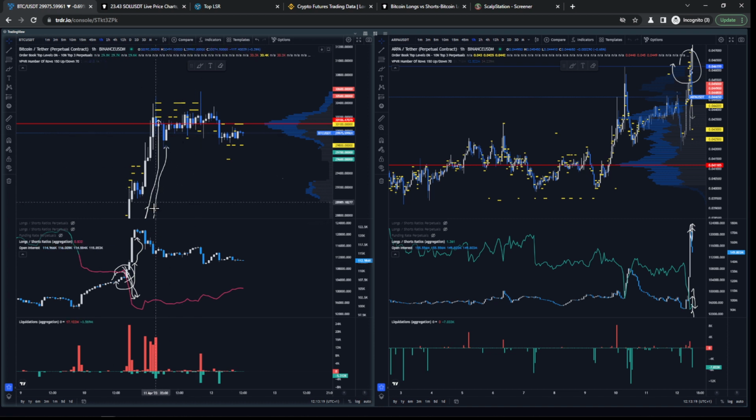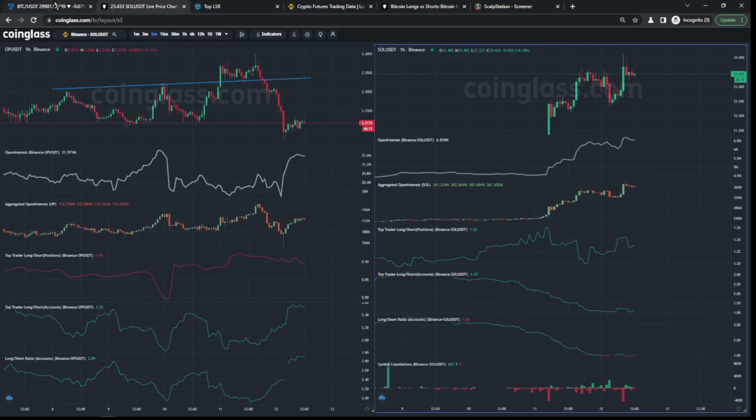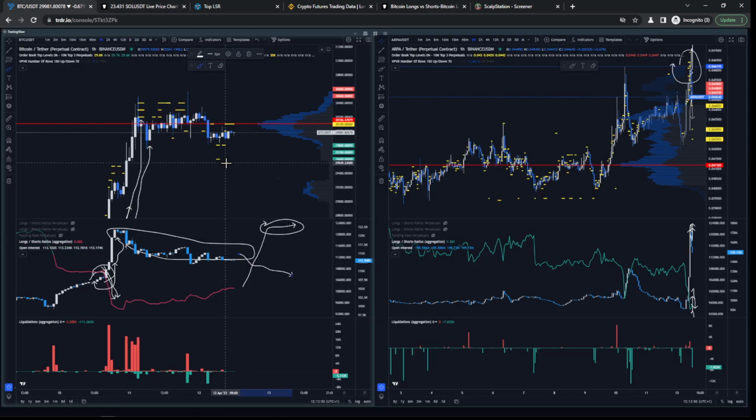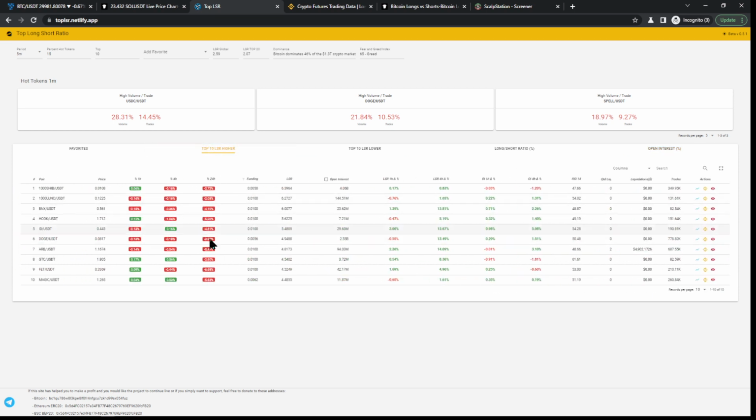We don't want to get into a position if the long short ratio, for example, is here. Let's say the long short ratio is high, like 1.5, and the open interest is like this and getting lower, we're probably gonna short, which means a lot of people are in a long position and the market is gonna push lower. That's what we do. We use Coinglass because TRDR doesn't have a lot of coins. Sometimes they don't have the coins that are here. So this is the main tool we use. That's higher, which means the coin is good for short.